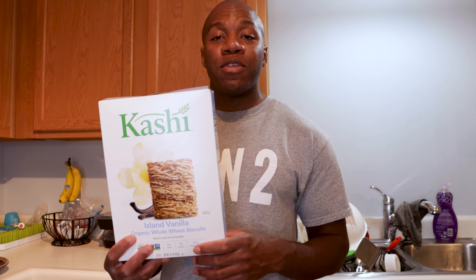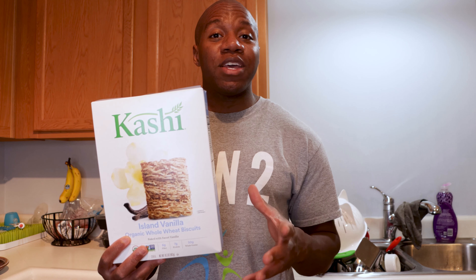When looking at the flavor of the cereal, I definitely wouldn't compare it to Frosted Mini Wheats. At first glance you would think it would be kind of like Frosted Mini Wheats, but when actually tasting it, it's really nothing like it. Where Frosted Mini Wheats have more of a frosted icing kind of taste, this one has a very distinct vanilla flavor. The vanilla extract and vanilla bean really come through strong, so if you're not a big fan of vanilla, that might be something to keep in mind. Other than that, I really do enjoy the cereal, though it's still going to take second place compared to the cinnamon flavor.